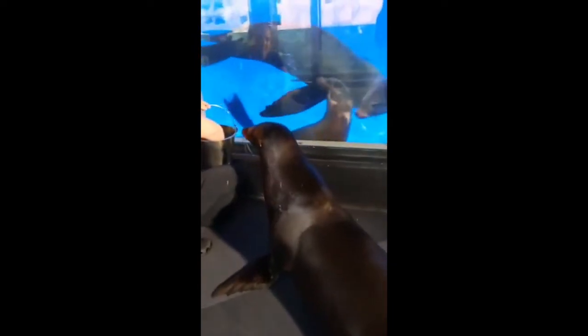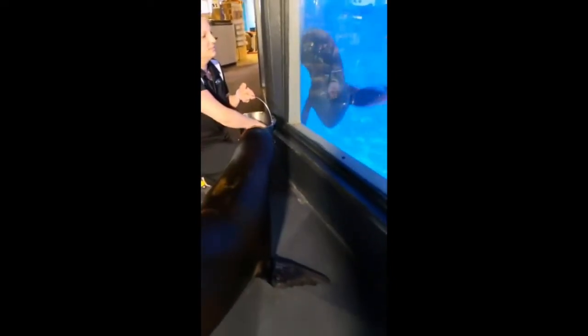Like I said, this is really good enrichment for all of our animals. It's something that we like to do. We've been doing it for a very long time. We do have to train our animals to get comfortable with that, which does take a little bit of desensitization. Actually, we train them to go in the elevator and come down the elevator. And then we also can train them to walk up the stairs back into the exhibit.